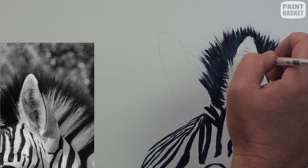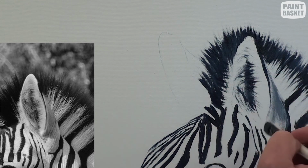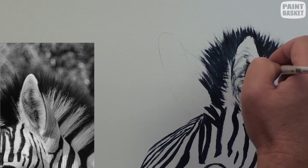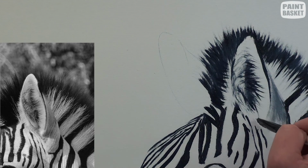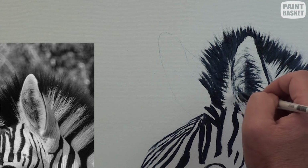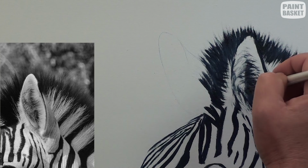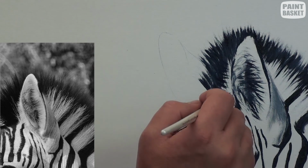Yeah, it's just a few little random marks and things, all using flicks. So I'm just looking at hair directions. In other words, I'm just making marks. I'm really not trying to get individual hairs or anything like that. The only place I'm getting individual hairs is in this area here. Other than that, it's just tonal value changes in a bit of a stripy direction. So I've got it a little bit darker over here, really dark over there. These are just marks and things that are going to create that feeling that we have.